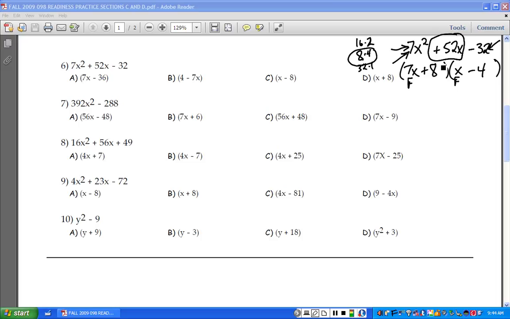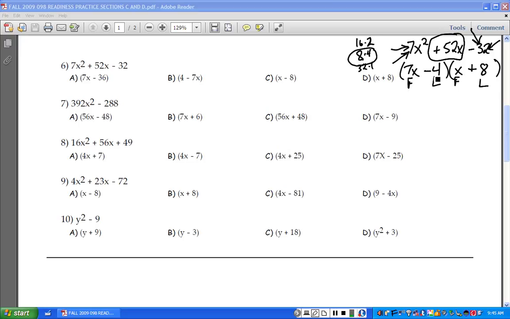So instead I want to, let me erase this. I want to put this negative 4 here and plus 8 over here. Okay, so we said first and first gives the first. Now let's look at our last. Negative 4 is the last, positive 8 is the last. Negative 4 times positive 8 still gives us our negative 32, which is our last. So that still checks.